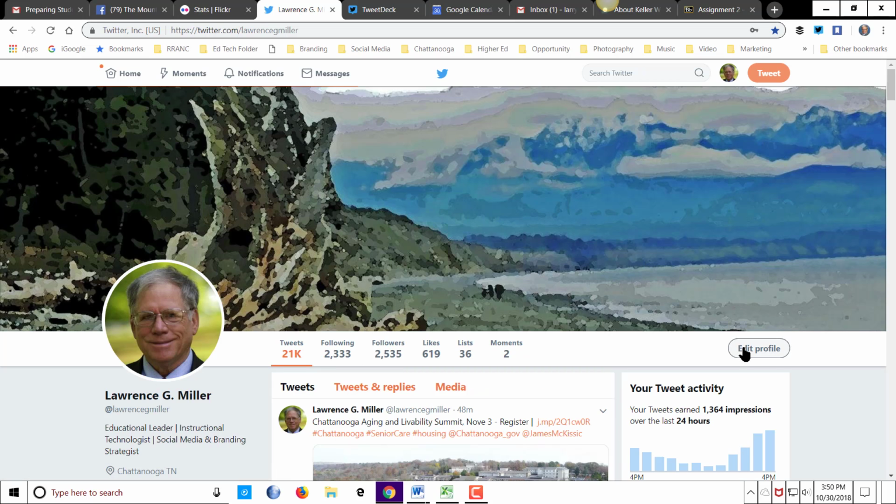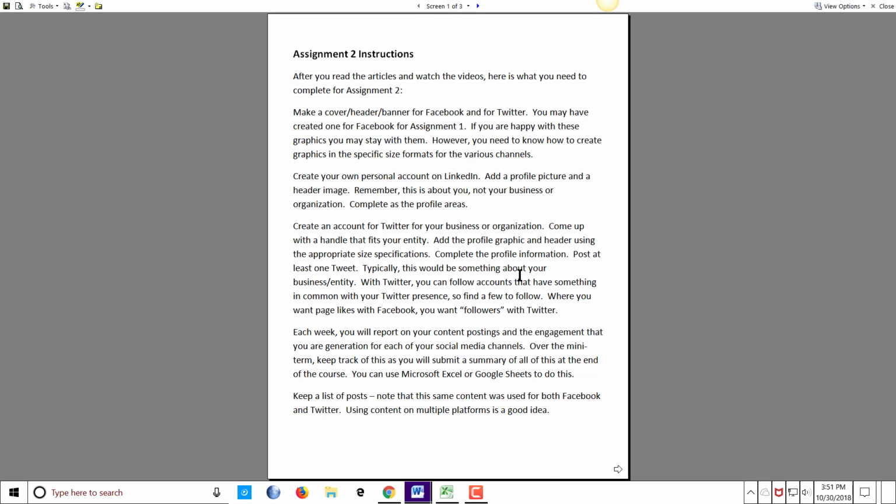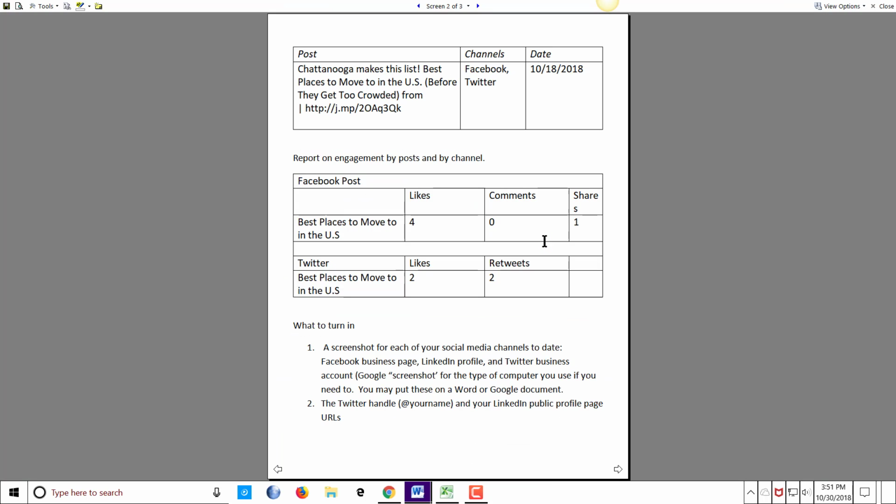Let's say that we wanted to edit the profile. If I click on Edit Profile, it's going to give me two of these interfaces here. If I click on this one, it's going to let me go to my computer and pick a new header image. If I go to this one, it's also going to go to my computer where I can pick a profile photo image or a logo image, something like that. So that's just wanted to get to Twitter and look at that for a minute. But let's go back to what you're going to do.